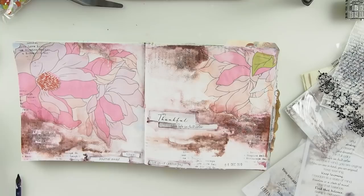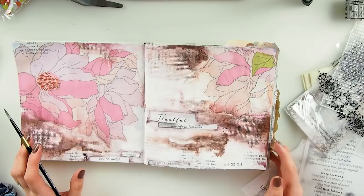But the stamps, they were meant to be actually released at the same time as the papers, the stickers, the rice papers, the other things, because that was the plan, and they were hand-drawn and all, and they were ready, but just things didn't work out quite well, so yeah.